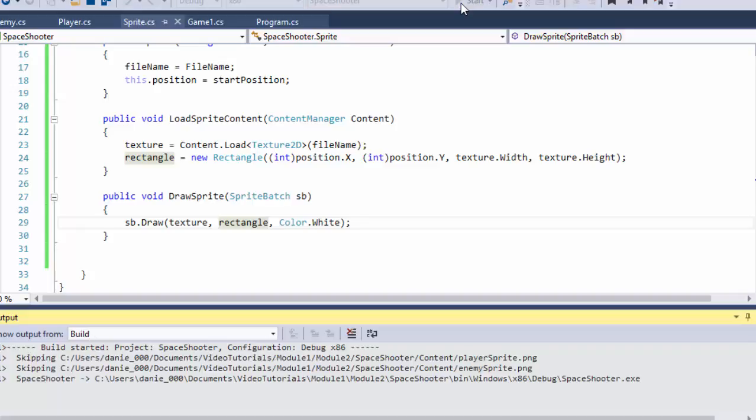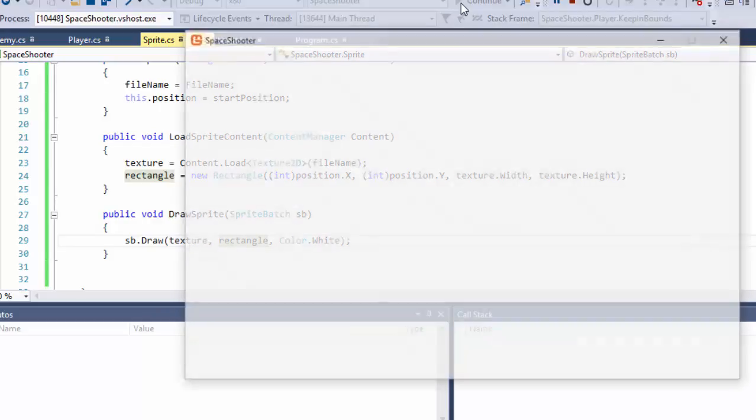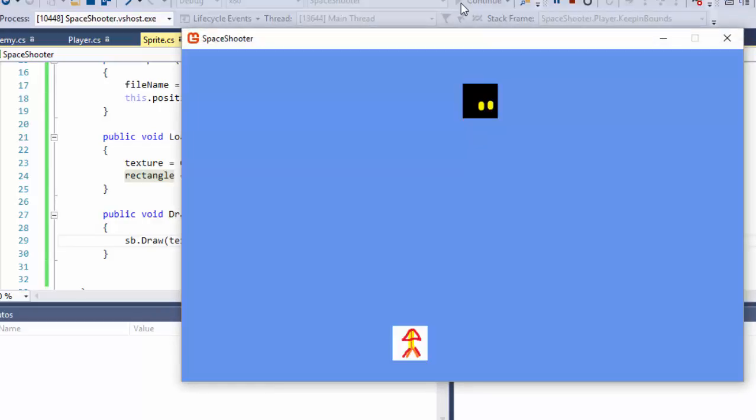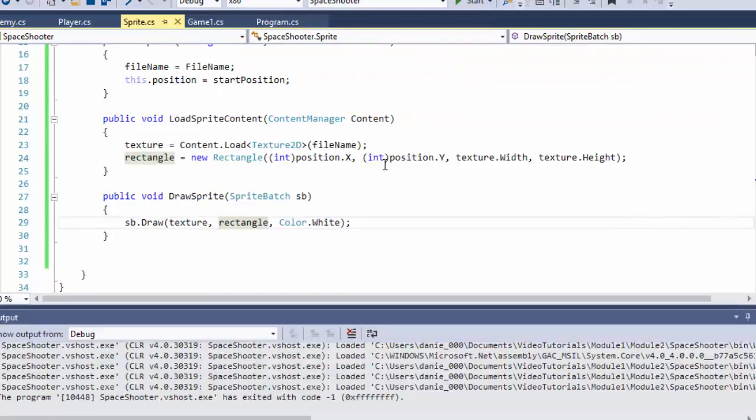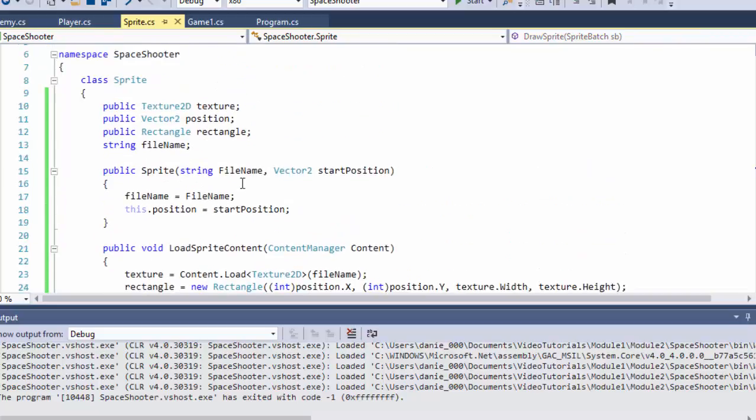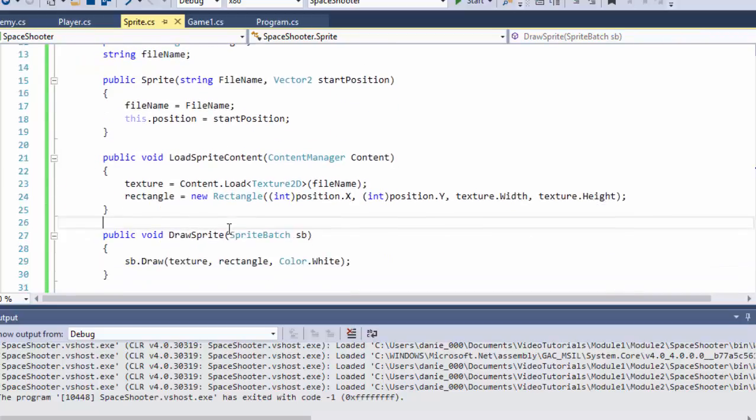I've got a horrible feeling everything's just broken. So I'm going to have to make a load of changes. Well, actually, I might not make a lot of changes. I still want to use position.